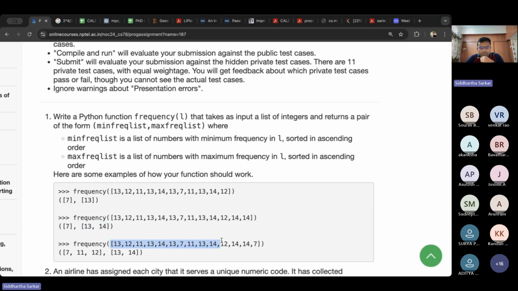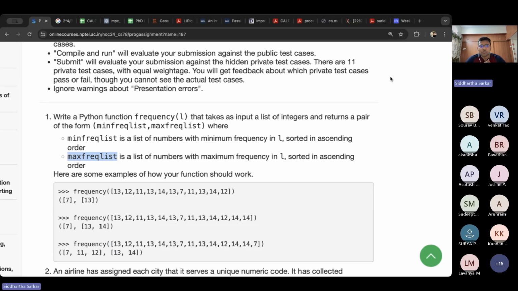You can verify that if the input is this list, then 7, 11 and 12 constitute the min frequency list, and 13 and 14 constitute the max frequency list. So is the question clear what we need to do? Yes, sir.